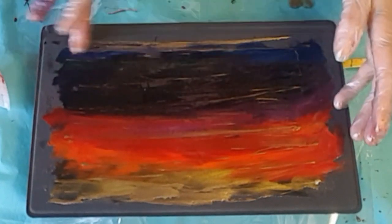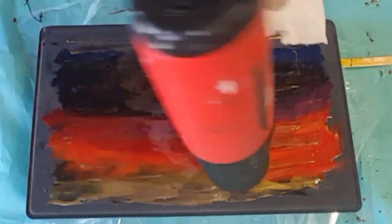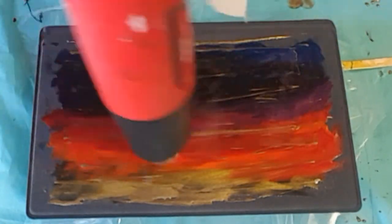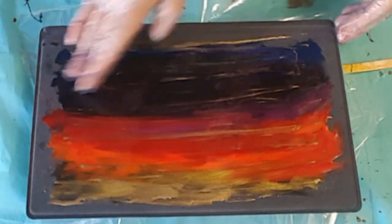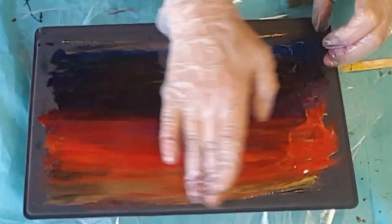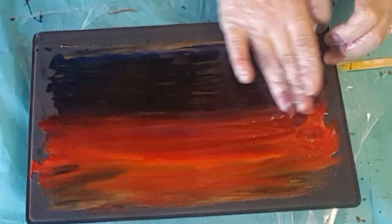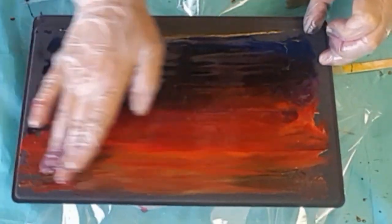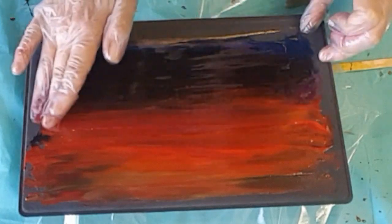And just using my fingers again, it's getting really hard to move right now. So right now I am just heating that resin. This is what I love about resin, you can reheat it for quite some time, and you got to know your resin. You can't do this with just every resin, but this particular one that I'm using, it's brilliant. And look at that orange and the red and the yellow mixing together. Oh my gosh, it's such a sassy fiery red kind of color.